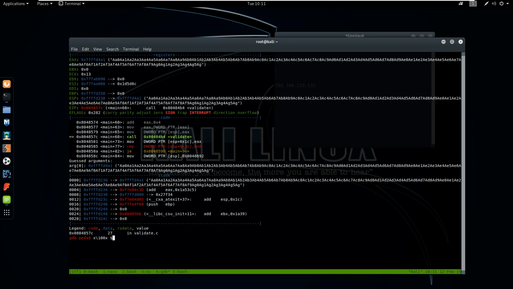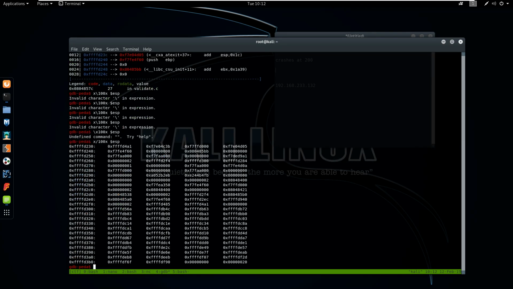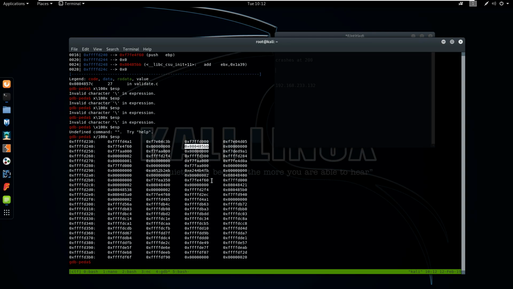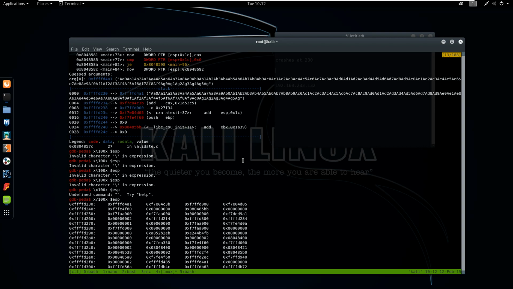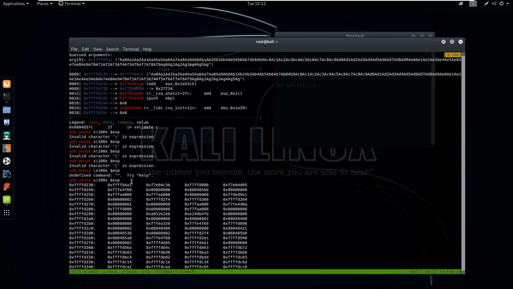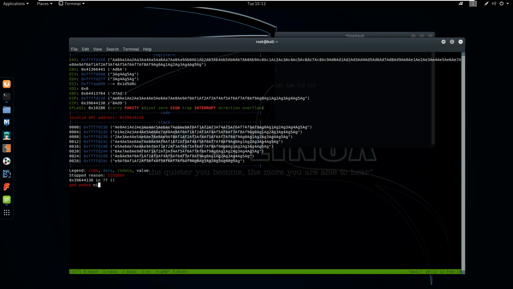It's actually slash. I don't know why. I'm just kind of tired, I guess. And that is pattern offset. So we're going to figure out where the stack is getting overwritten with it.